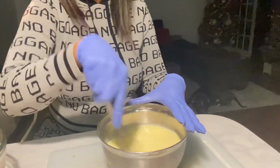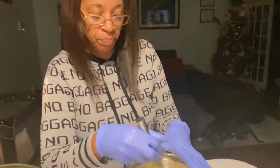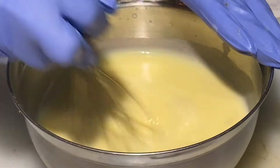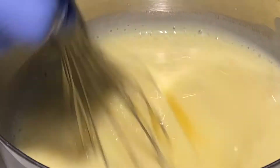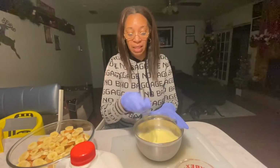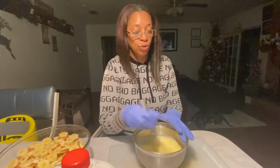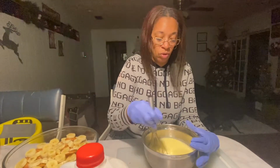Now, I have 2 boxes here because, like I said, I don't really measure other than the milk. I don't know how many cookies is used or how many bananas, because I've been doing this a long time and I just eyeball everything. So I always do 1 pack at a time, because it's either going to be the exact amount or it's not going to be enough, and I don't want to make a pack of that if I don't have to. So I'm stirring this.